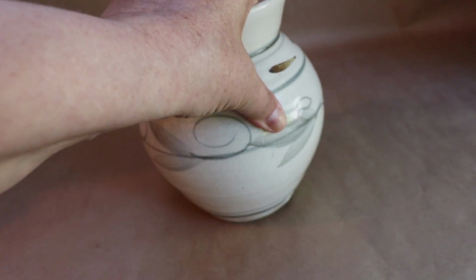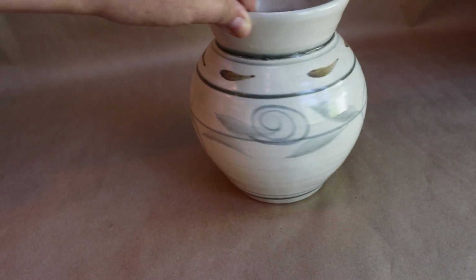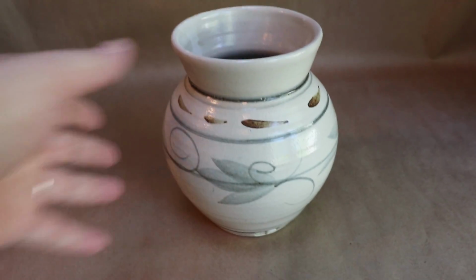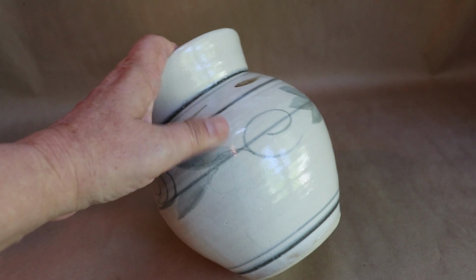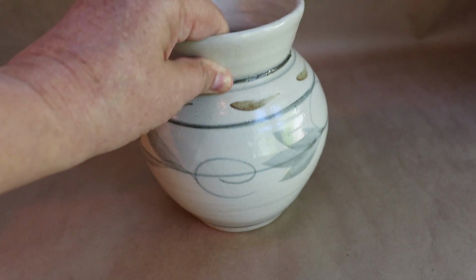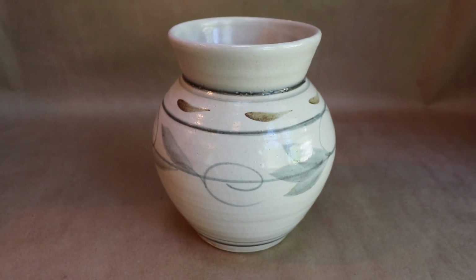I've reached out to every one of my pottery collector groups on Facebook, and I did a reverse image search, but I can't find it. So this is the first vase, and it's beautiful. It's kind of a salt glaze, but it doesn't have the rough texture. Beautiful leaves on it. It's fairly big. I really, really like it. So that's item number one that's going to go on the Etsy shop.